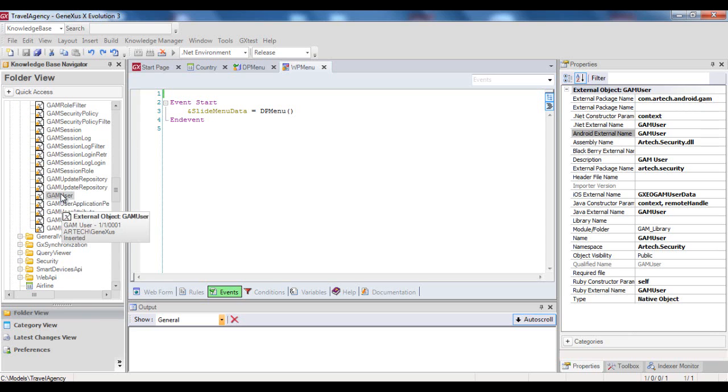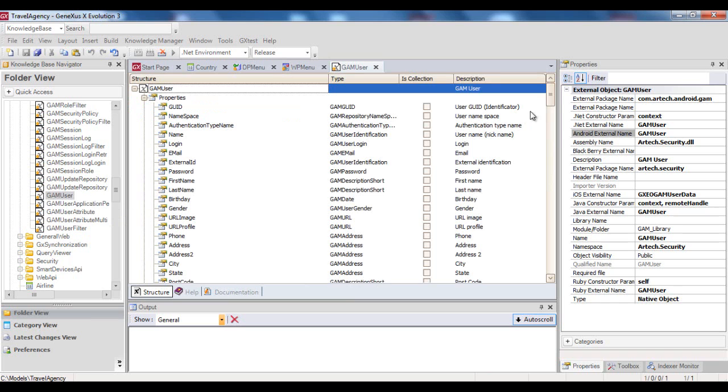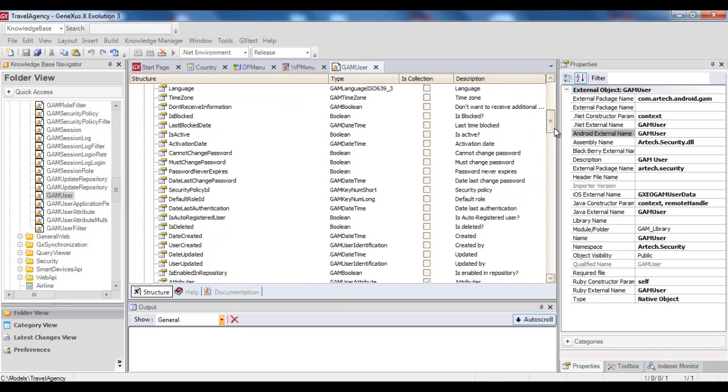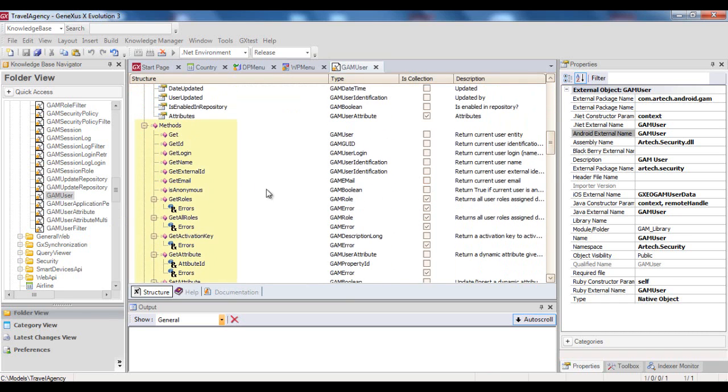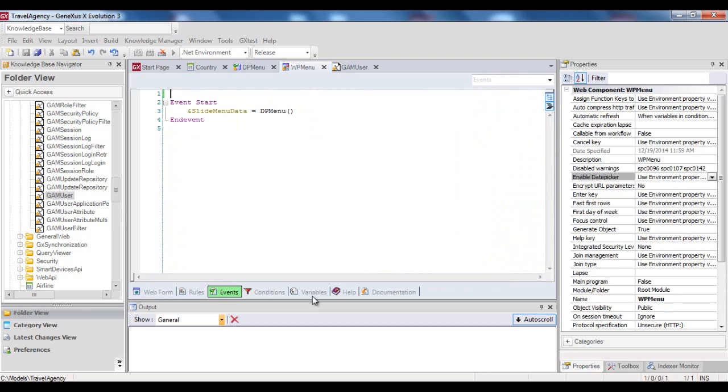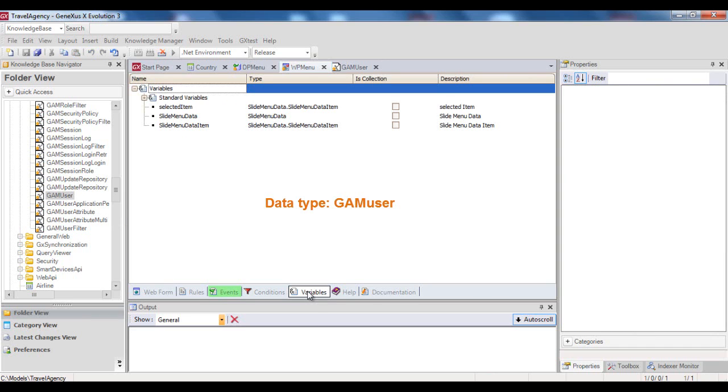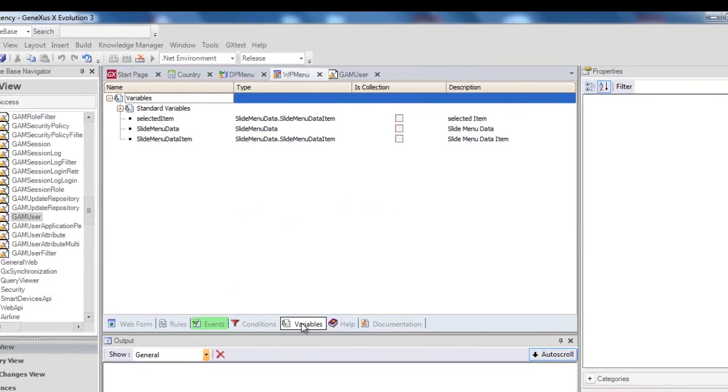Through this GAM user external object, we will be able to use the methods available and obtain, among other things, the roles associated with the user. So, let's define a variable called GAMUser in the WP Menu web panel with GAMUser data type. This data type, as well as others that we will see later, were automatically created when the GAM was enabled.